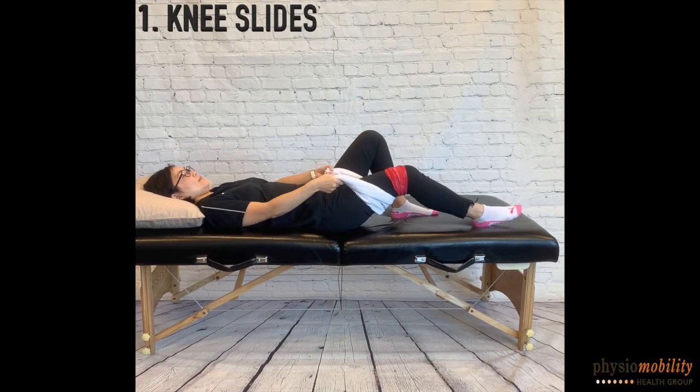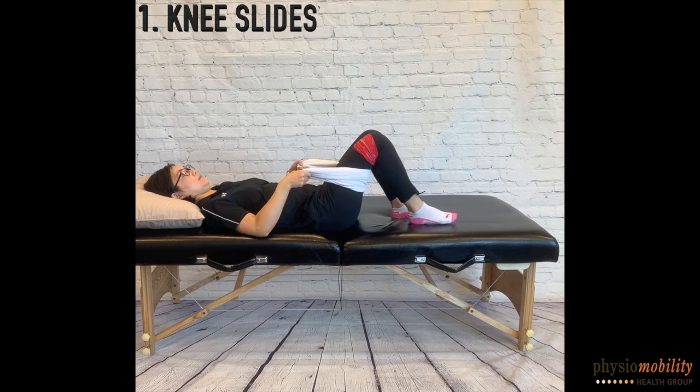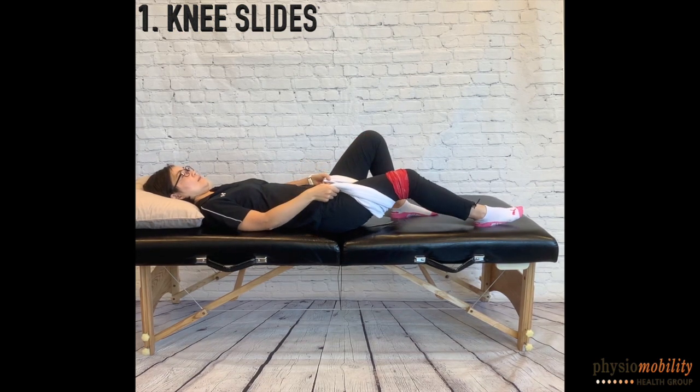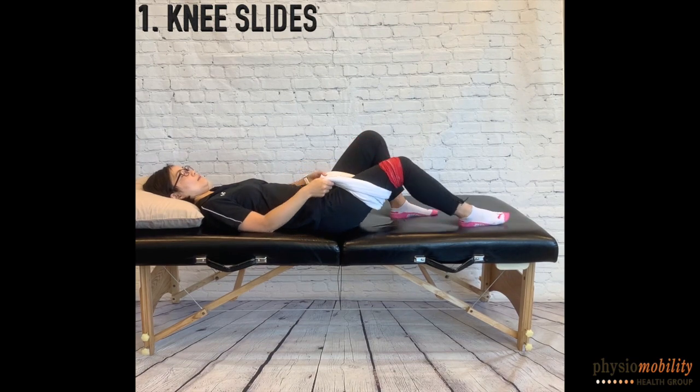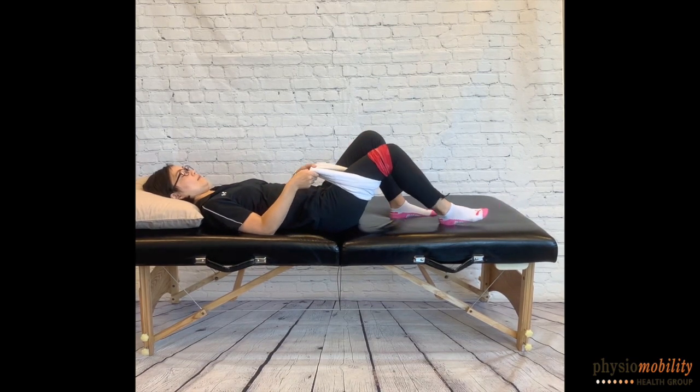For this first movement, make sure that the towel is gripped firmly behind the thigh so that you have absolute control over the movement as it bends and flexes towards the body and away from it.